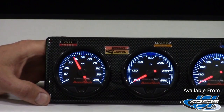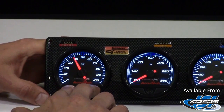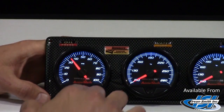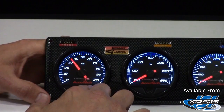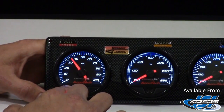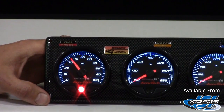To set the warning points to the driver's preference, simply push both buttons at the same time and hold for 5 seconds. It'll drop down. At this point, you can use the right button to scroll up, the left button to scroll down. I'm going to set this one at 35. At that point, simply wait for it to drop down.